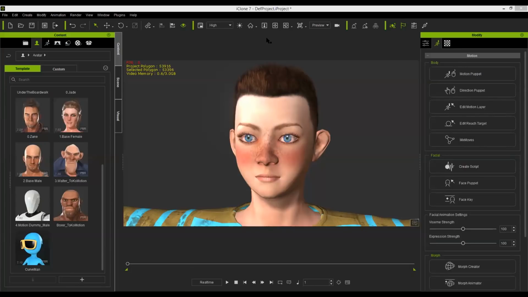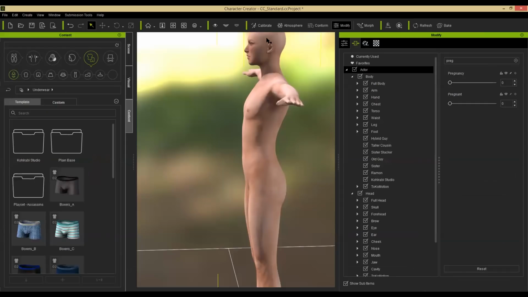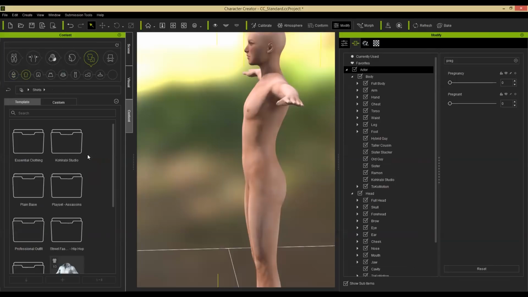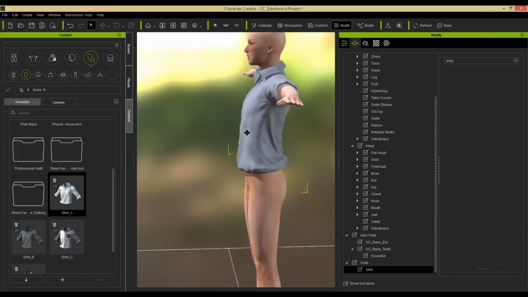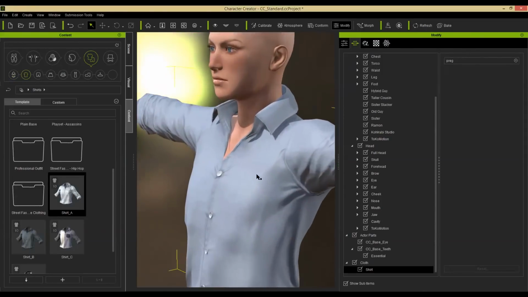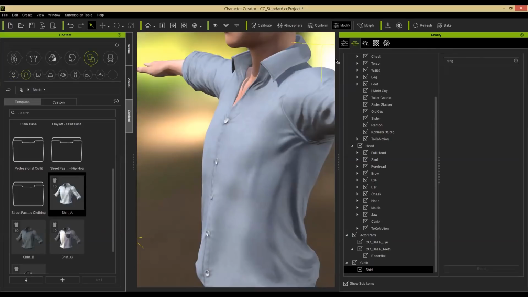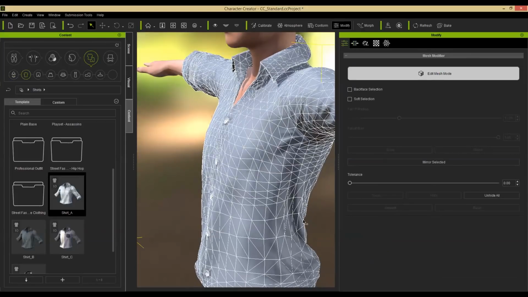I'll switch over to Character Creator really quickly here and show you. Hopefully you can see Character Creator right now. And we need to have some clothing on our character, obviously. Let's make an oversized t-shirt, or this shirt here. Whatever's convenient. All right, so if you wanted to have this shirt oversized, you can select the shirt and go to edit mesh mode.